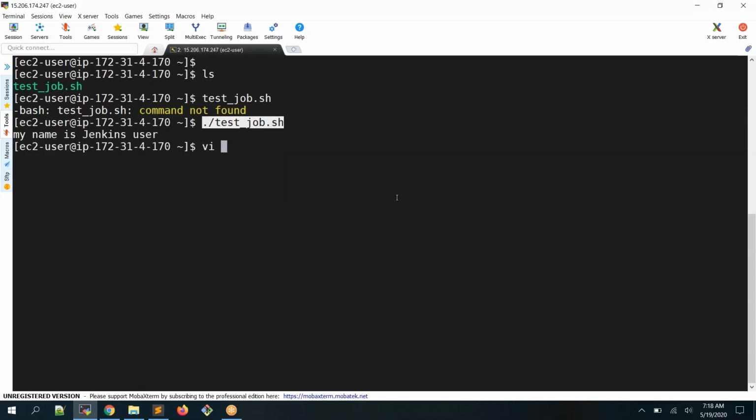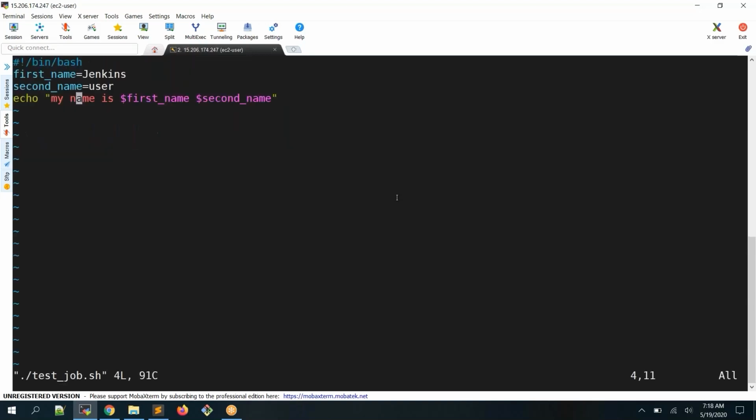To provide arguments, you need to edit this and replace Jenkins user with $1 and $2. So what is the meaning of $1 and $2? Whenever you are executing your shell script, if you give some value after the shell script name, that is treated as the first value.